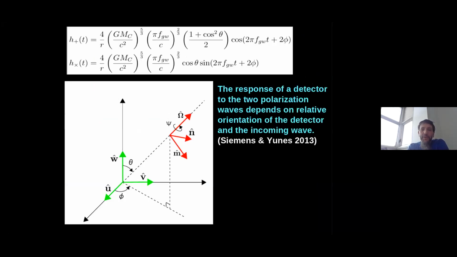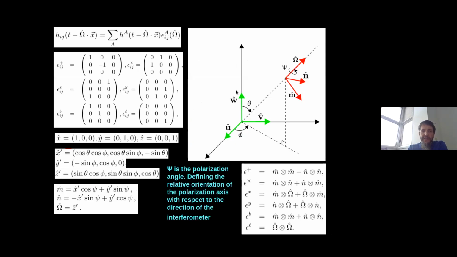And so what one needs to do is essentially to convert the wave that is in the detector frame, which is here depicted by this red basis, into the detector frame. And my detector frame is going to lie in the XY axis, and the two versors that are defining the direction of the two arms are U and V here, okay?